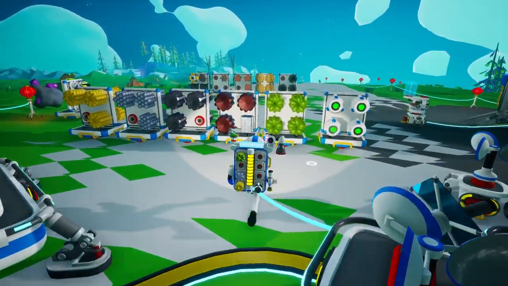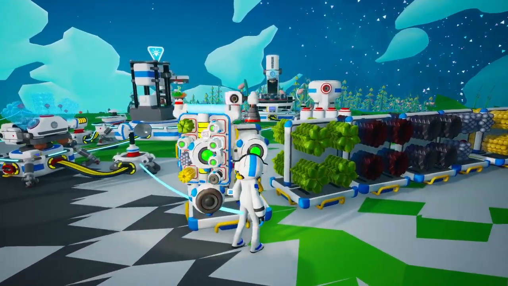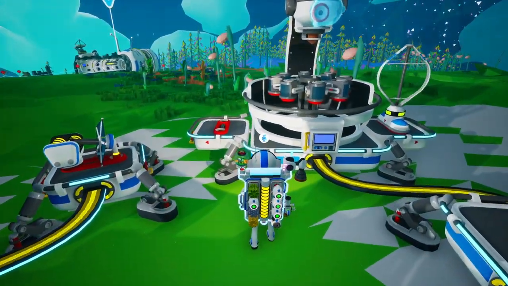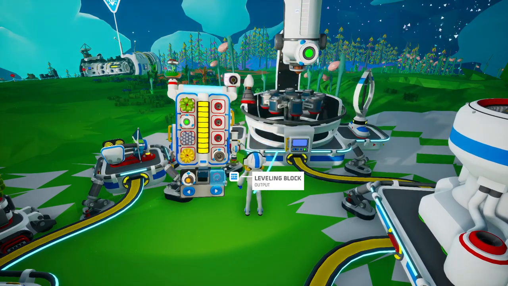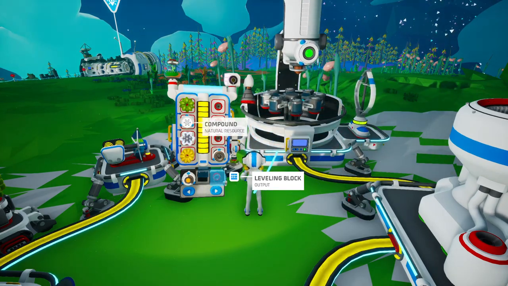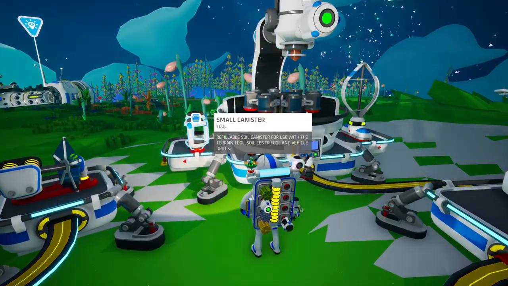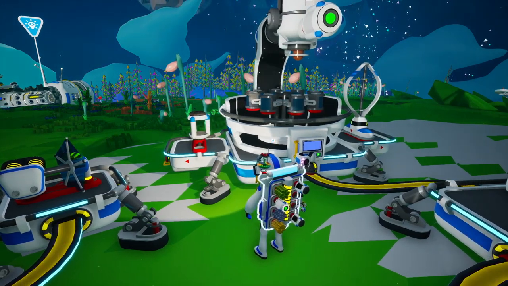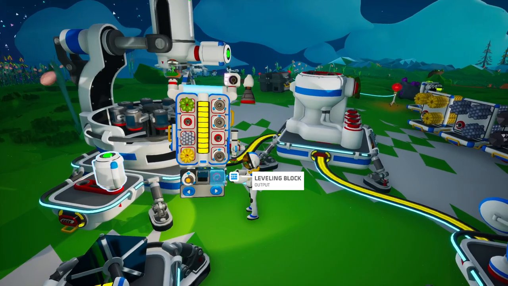All right, so if we grab a bunch of soil here. All right, that's as much as we can carry, actually. Oh, look, it very quickly extracts everything. Okay, so it can store a certain amount of soil. Alright. Small canister. If we put another full canister on here, maybe it'll draw from it if it needs more.